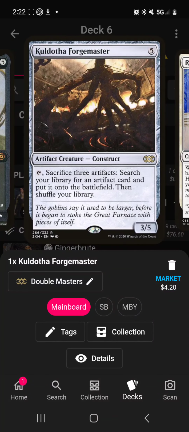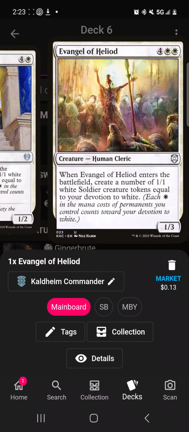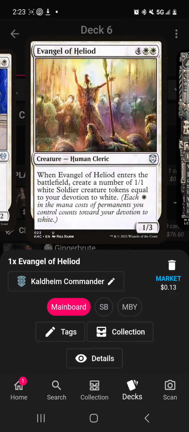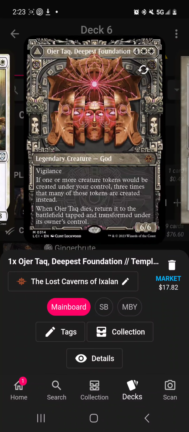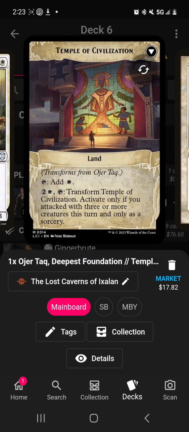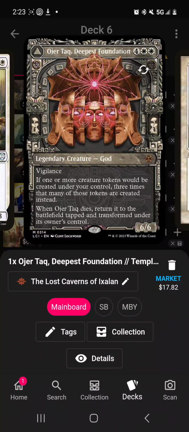Reverent Hoplite and Evangel of Heliod. I was about to say Evangelion. Either way, it's going to create you a number of 1/1s, which the deck is kind of built to benefit off of these tokens as well. Ojer Axonil will create you triple the number of tokens that would usually be created. And when it dies, it comes in transformed, which if you attack with 3 or more creatures, you can turn it back by paying 3 mana, which is pretty good, right? But triple food, that's cute, right?